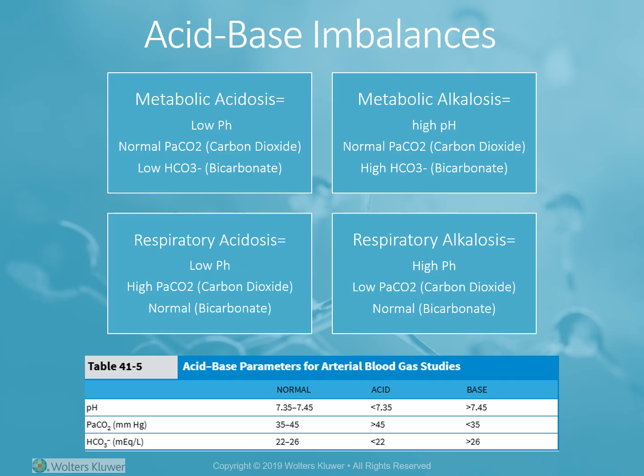Respiratory alkalosis occurs when CO2 is excessively eliminated, typically due to hyperventilation. This is going to lead to decreased carbonic acid and elevated pH, which is more base. Compensation is going to include slowing respirations, the kidneys excreting the bicarbonate, and trying to retain the hydrogen ions. So in respiratory alkalosis, you're going to have a high pH, a normal bicarbonate, and a low serum CO2 due to alveolar hyperventilation.